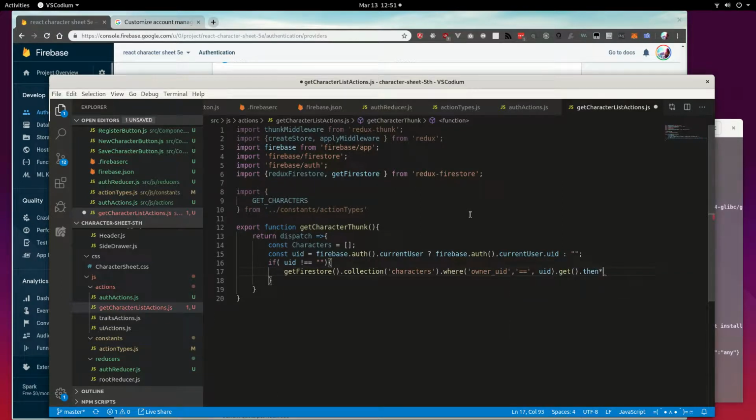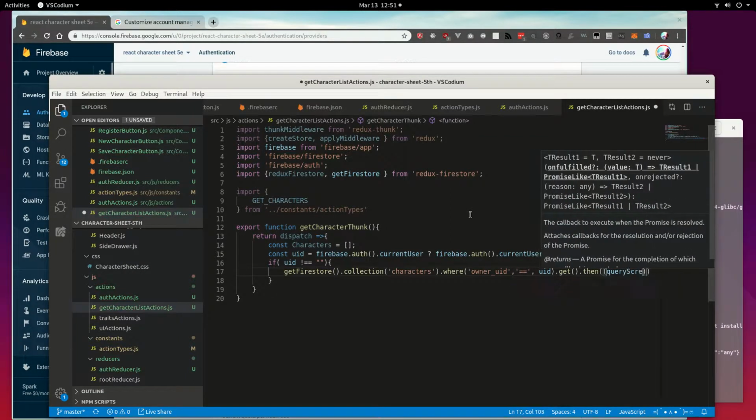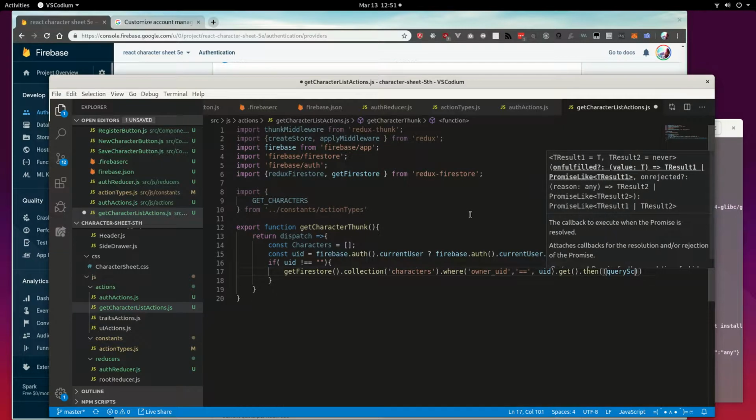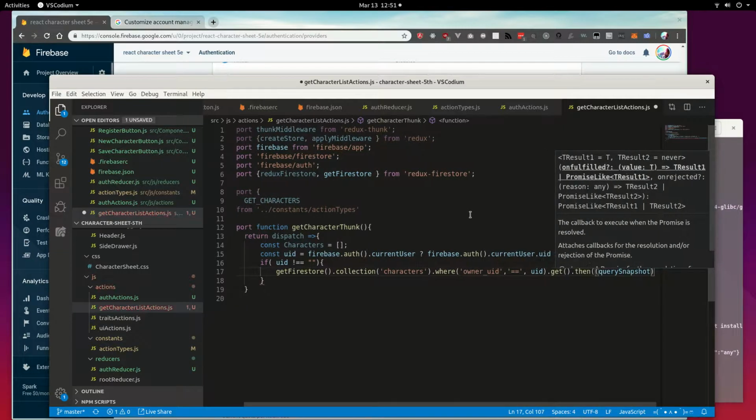So then we'll take that collection, right? And do what's called query snapshot. And then that's going to be a function.